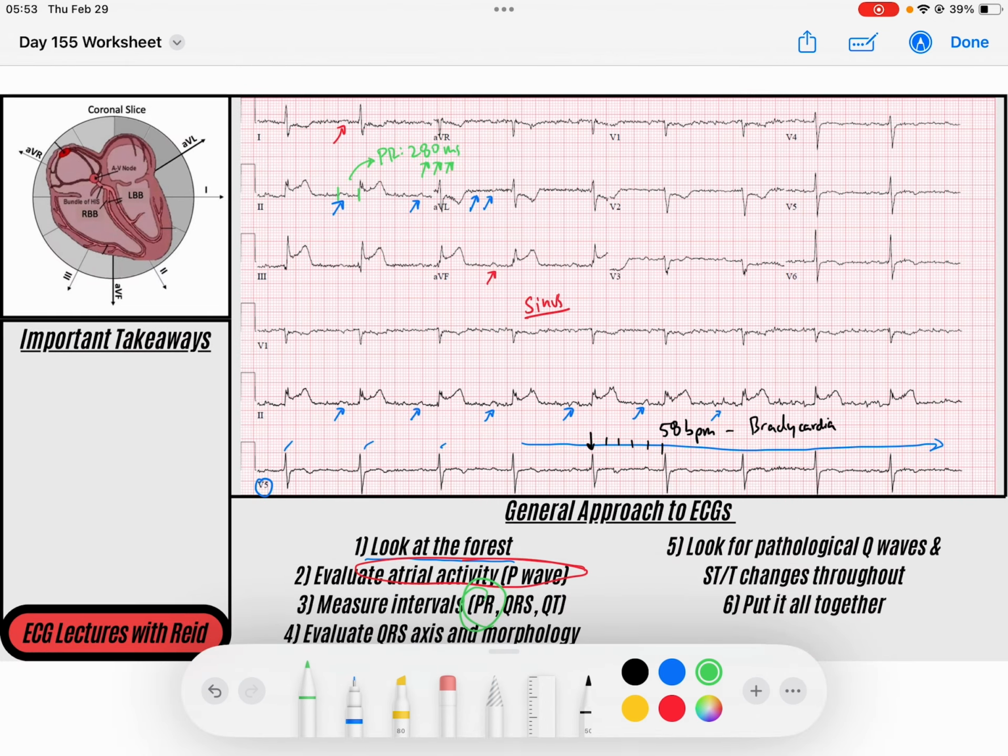And so we need to make sure now that every P wave has a QRS, and so you scan through and you see that does seem to be the case. And I look for any extra P waves. I don't see any. Okay, so we get normal AV node function other than it just takes too long. So what does that mean? We have a first degree AV block, where every P wave makes it down to the ventricles. Every P wave coming from my sinus node gets captured by that AV node, and it just gets delayed a little bit long, and then it passes it through. So now we get our QRS complex.